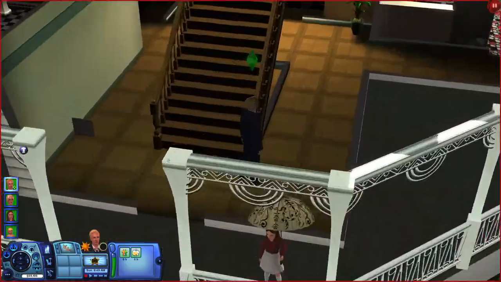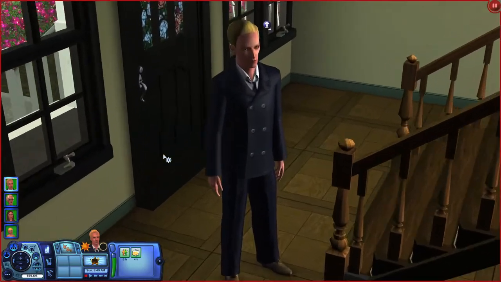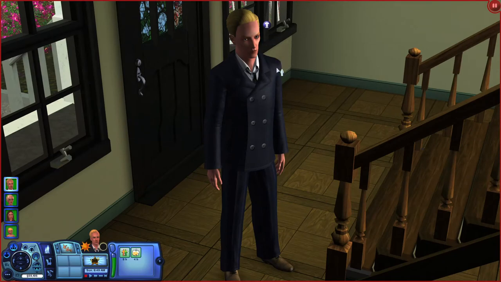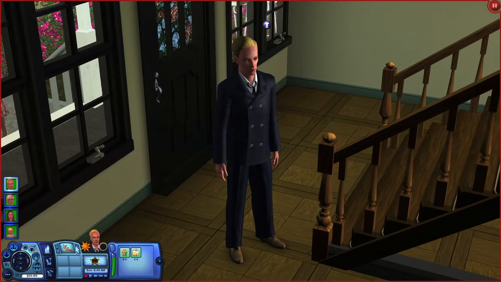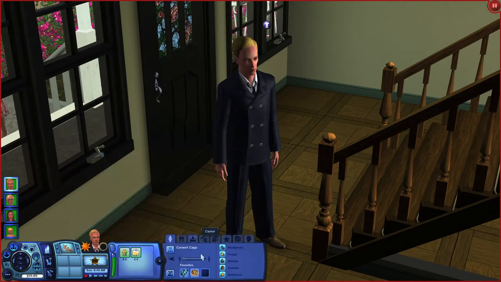This is our founder, Consort Cap. They're all going to get makeovers. So this is the grandfather that rules the Cap family in Veronaville in Sims 2. This is him as a young man. He wants to be a CEO of a mega corporation. He's already in the business career. He's already level 7, so he's well on his way to that.